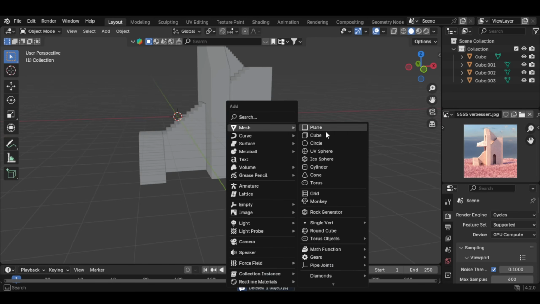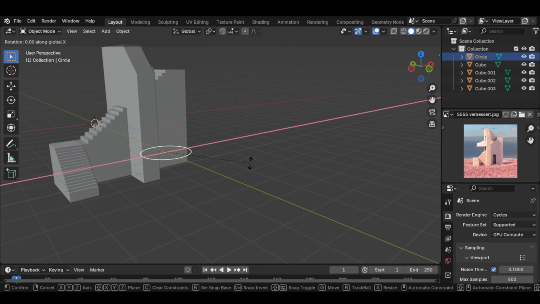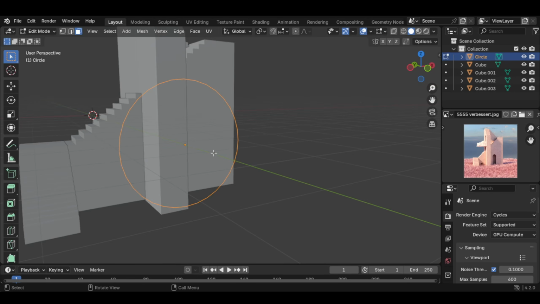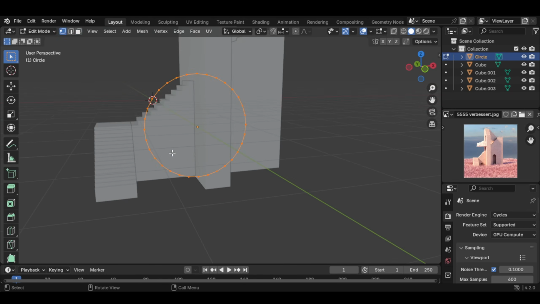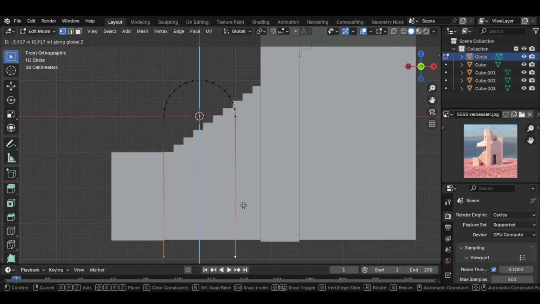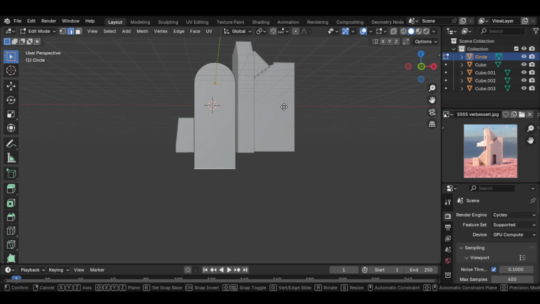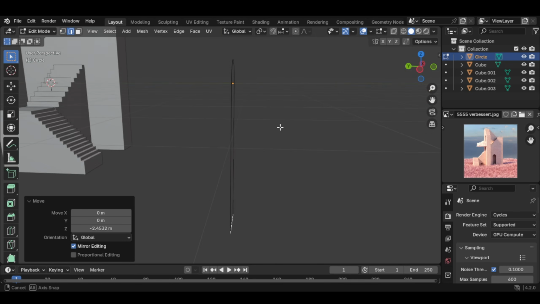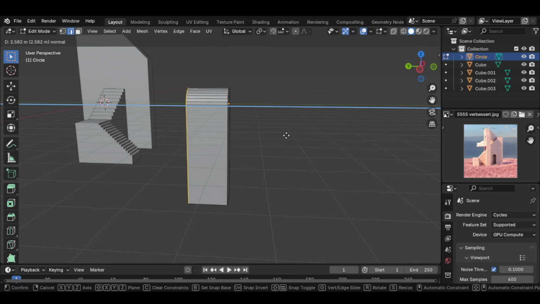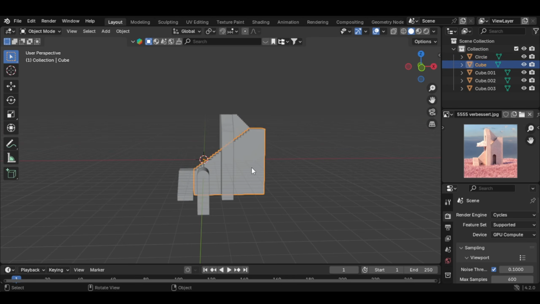Let's add a circle, bring it over, rotate it 90 degrees, RX 90, go to edit mode, vertex select, press 1, delete all of these vertices, select these two, press E and Z, press everything and fill, and let's bring this here more down, G and Z, select everything and E to extrude, make this smaller and place it to this wall here.